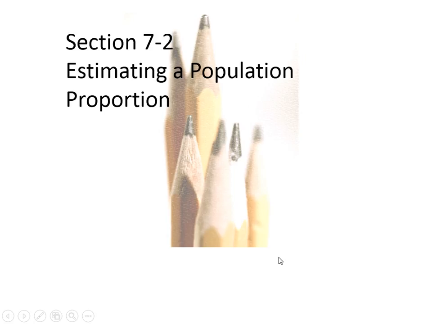Another one that you see a lot is presidential election polls. Whenever presidential elections or any kind of elections are coming up, they're going to say 52% of people support whatever candidate at the time. But then they always have this plus or minus 2% margin of error, because just because they've sampled it doesn't mean they're going to be spot on. So 52% plus or minus 2% might mean it's up to 54%, or it might mean it's down to 50%. But the true population proportion is somewhere in that range.